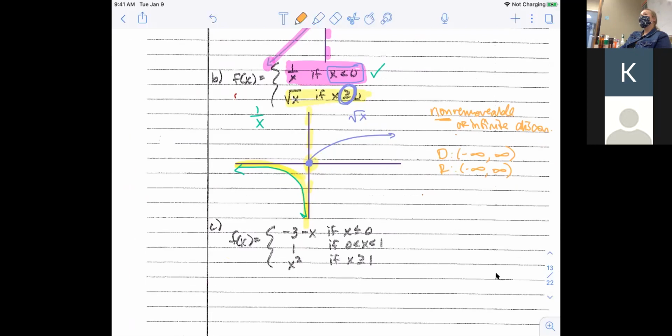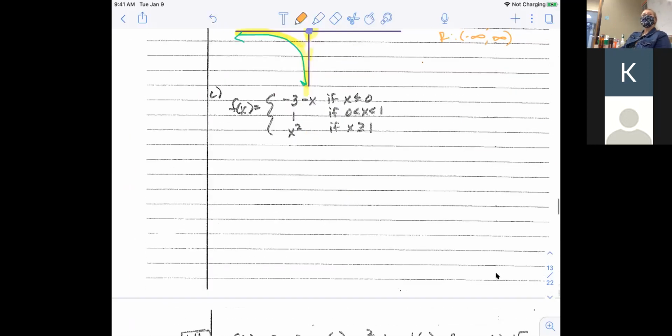All piecewise functions are just little pieces of other graphs. So you need to break it apart smaller and smaller. This is the last one we're going to do together. So if you still struggle with piecewise, it's not on the quiz this Friday, so I guess you don't need to know it by Friday, but you need to know it by the time we take the test. I'm going to tell you that right now. There's for sure a piecewise on your test. So let's do this last one.